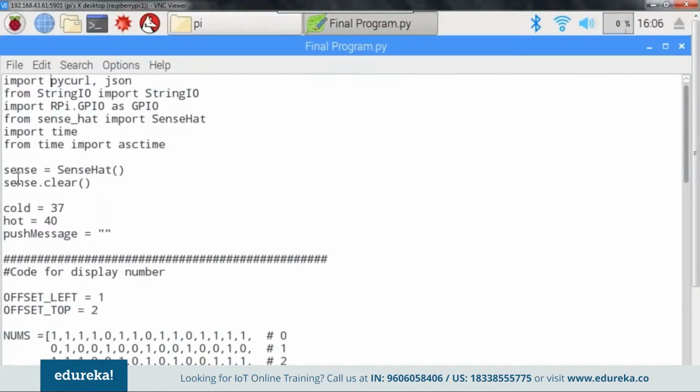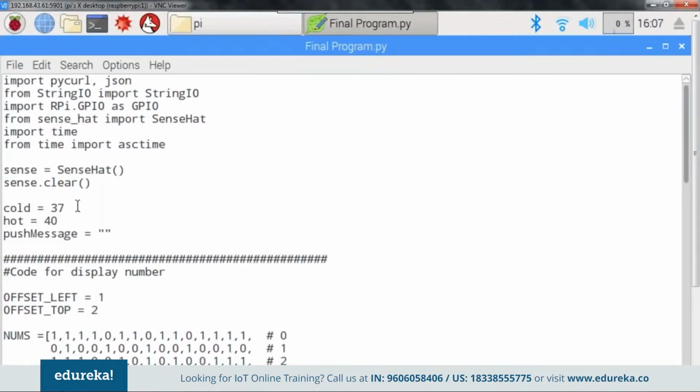Then what happens is the display will still have the remaining data present on it. It stays stuck on the sensor. So before we move on with respect to a program, we'll clear the data out. So that's what sense.clear does. Now here there are two things present, hot and cold. Why they're being used, I'll come back to that a little ahead.